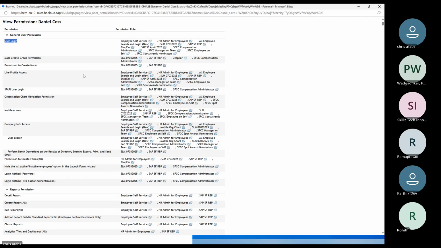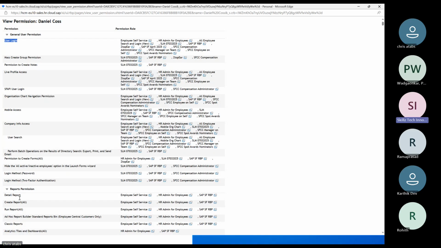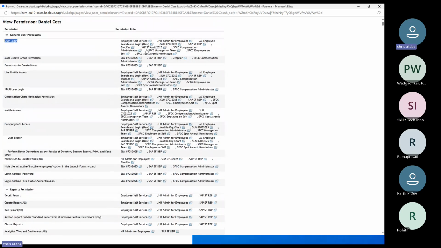Okay, you understood, Chris? Yeah, understood. So these are the permissions that this user has, right? So Daniel has all this permission. Yes. Now, on the right side, what are these?